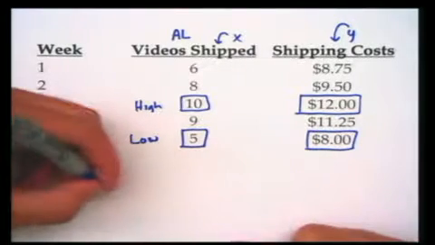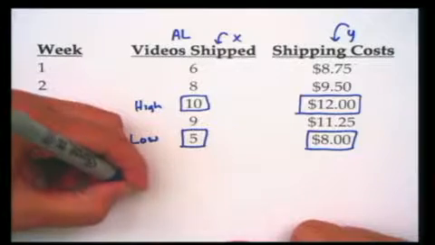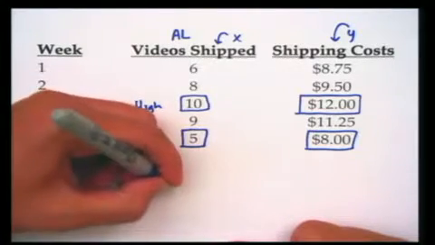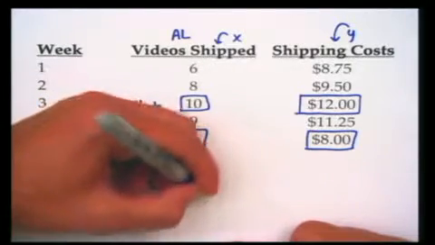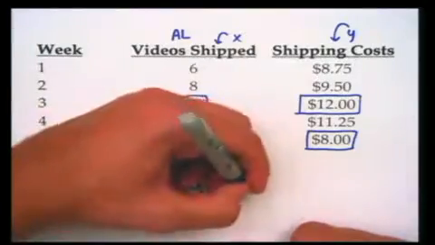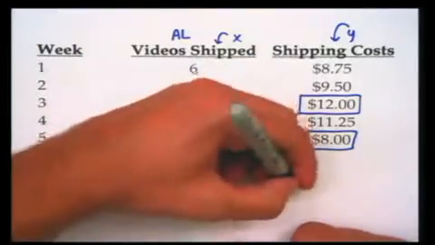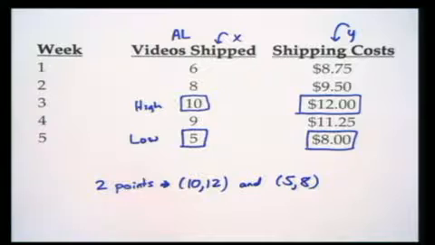So our 2 points, algebraically speaking, the 2 points we're going to work with are what? They're the point 10, 12, so to speak, and of course the point 5, 8. Feel good? Okay, 10, 12, and 5, 8. All right, not bad. So here we go. Let's dive into the first one.